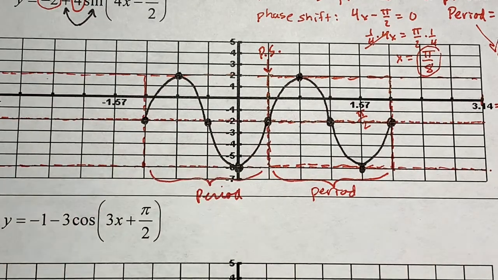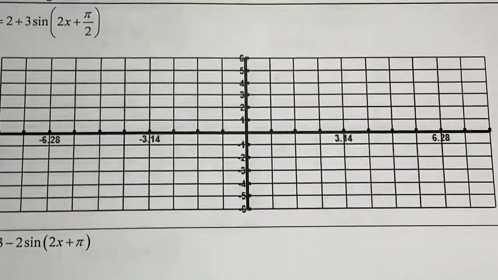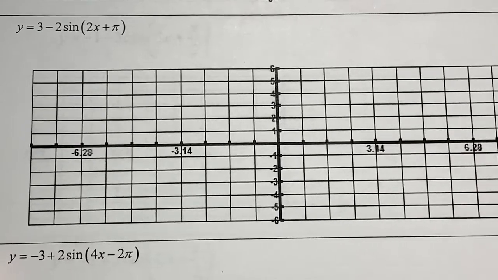Now, just to help you with your homework, I'm going to do one more like this. On your homework, if you look at number 2, I'm going to go ahead and do that for you, make your life a little easier. Number 2 on your homework is a negative sine curve. So let's make sure we can do a negative sine curve, and then you'll have a little more practice with that tonight.